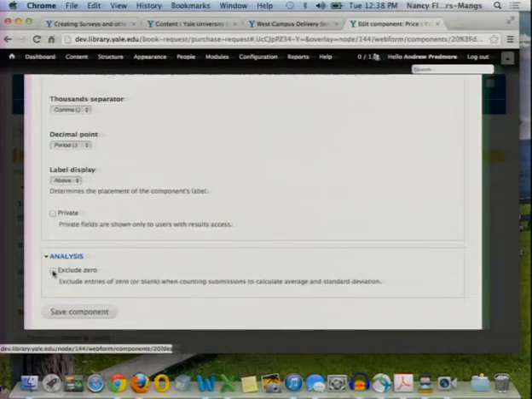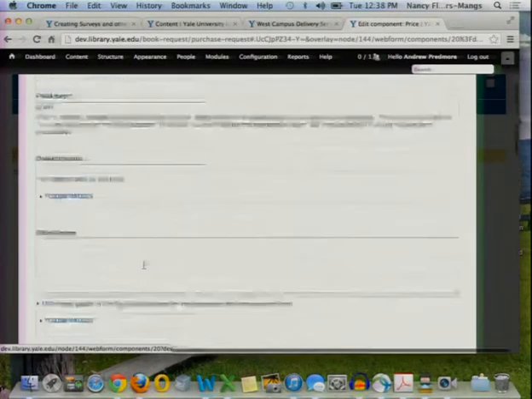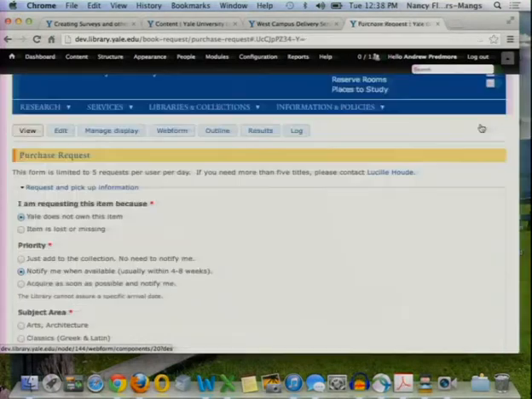For the analysis, you can exclude 0, which will exclude 0 from your averages and things like that if you're running an analysis on something. So it'll exclude them from your averages and from your other aggregate numbers. So that's an example of a number. There are many more which I will go to further down.